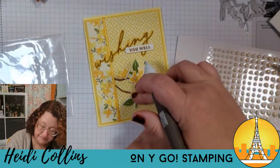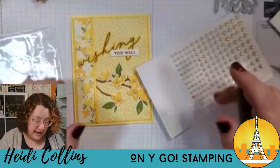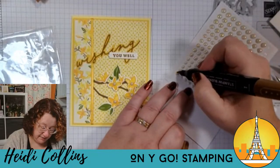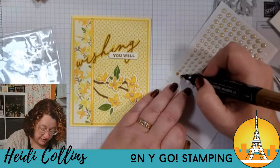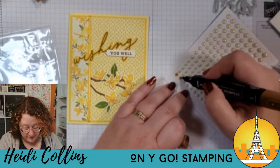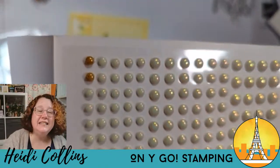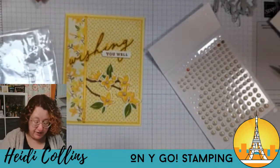All right. So I put some centers in those flowers. Doesn't that really help it kind of pop a little bit? And then I need to add some dots to my eyes. So I'm going to grab my Dark Pecan Pie, and I'm just going to color these. Maybe I should have colored the ones in the flowers. I don't know. Tell me what you think, if I should have colored those ones brown too. I'm just putting a couple layers of Dark Pecan Pie on there. And what I love is that even though you've colored it, it still keeps that shiny sheen to it. So I think that's super pretty.